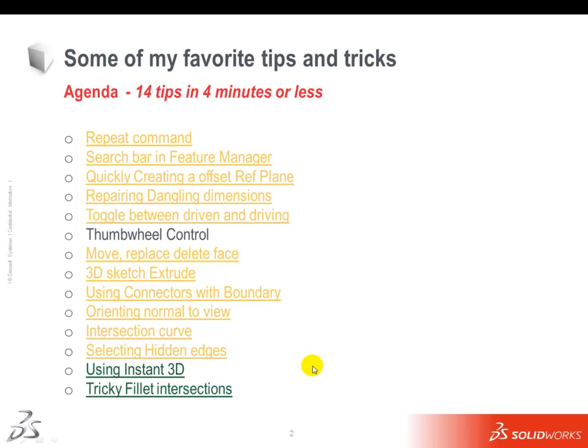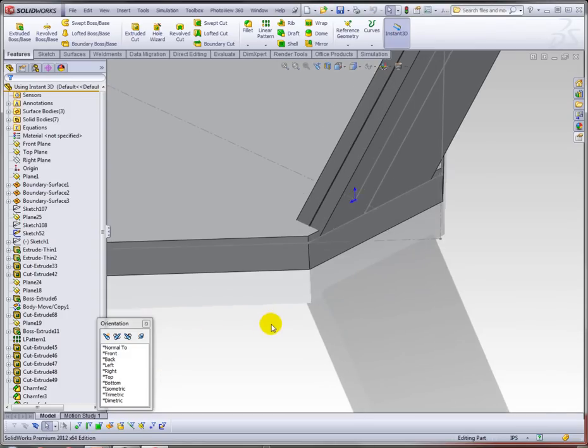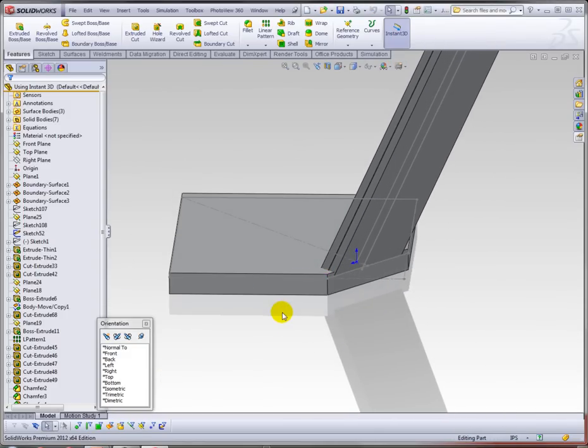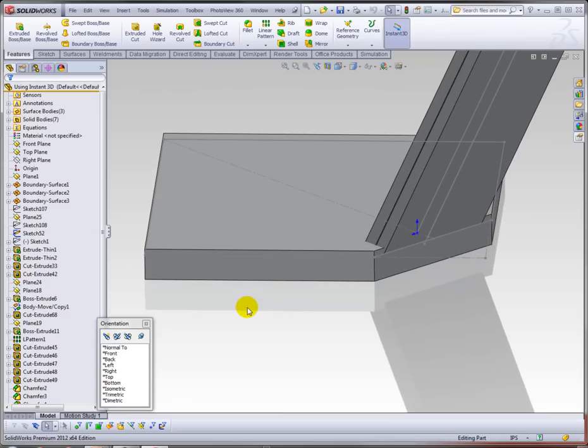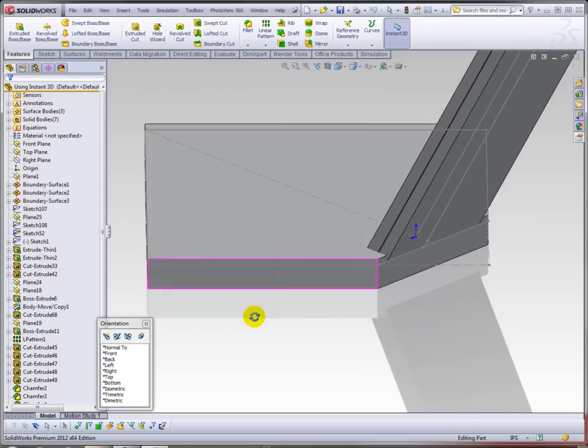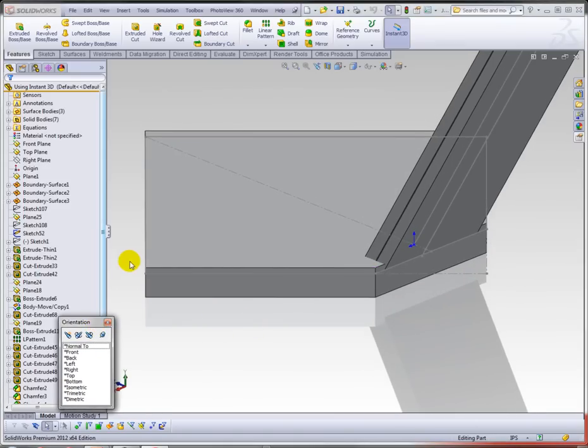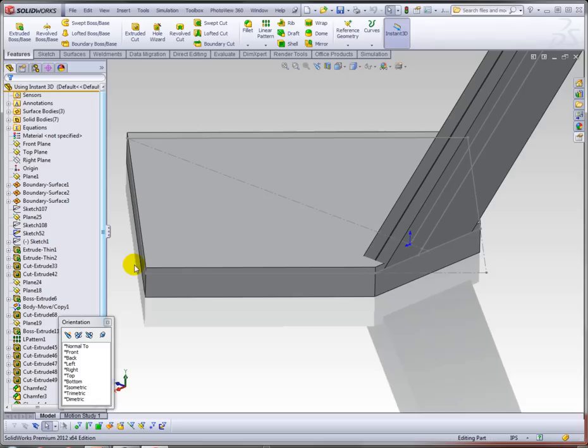Getting towards the end of our presentation here, and I just want to quickly wrap up on a few more things. So let's again talk about Instant 3D. I think Instant 3D oftentimes is not looked at favorably because it's viewed as an expensive option to have on. It really isn't. It doesn't really contribute to the rebuild time or display if you have a good graphics card.